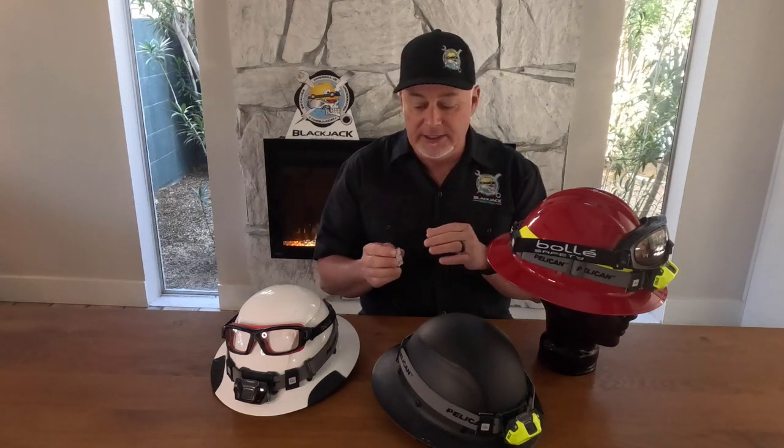Now speaking of the 3M adhesive, we selected a specific 3M VHB that works well with what we're doing — around 20 to 30% contact point — so it doesn't mean you have to get 100% of the tape touching the hard hat to get the great results that we want.